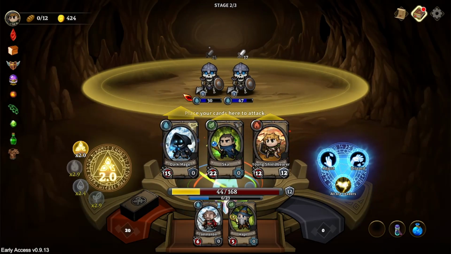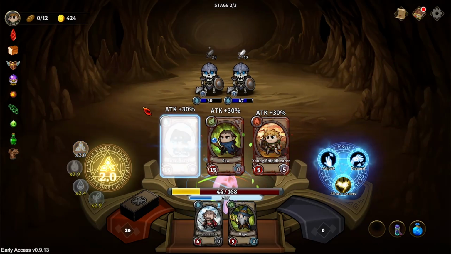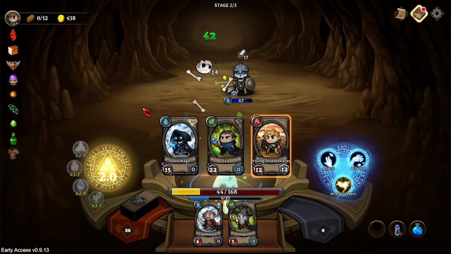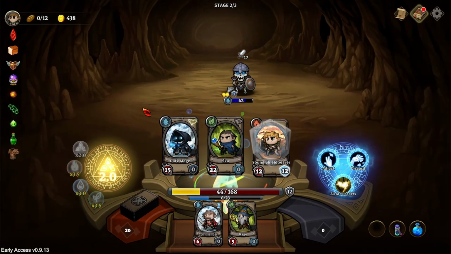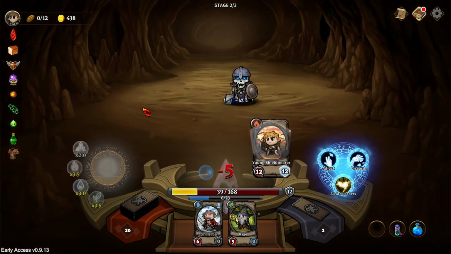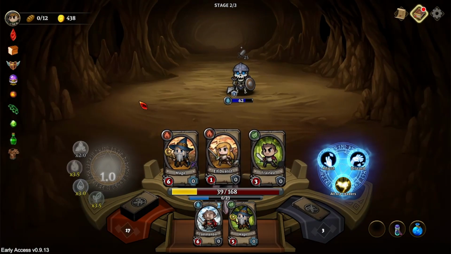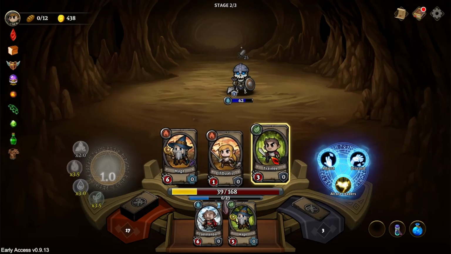Up to 22. Excuse me. Die. Get him, Ska. Bang. 42 is pretty good. 12 block is good, though. Ow! This is just a shit turn.